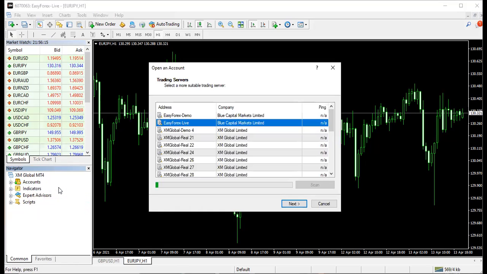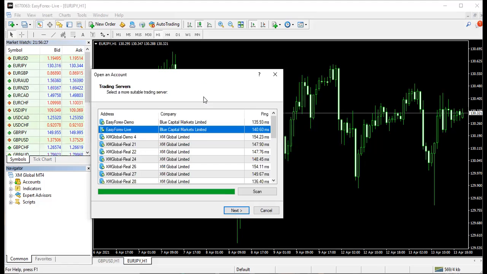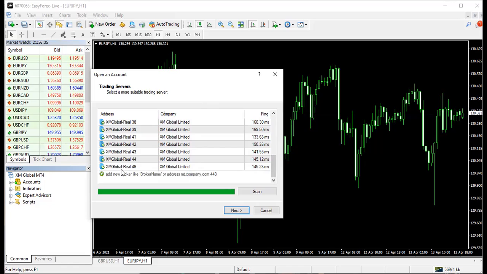You click on it, and it will load like this. Then whichever broker you want to log in, you can easily search for that broker. So let's say you want to log into a different broker that you have. Maybe it is not XM Global. None of these is what you are using. Maybe you are using a broker known as FX Primus. So let's assume you are using FX Primus. You just search for FX Primus here.